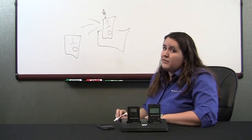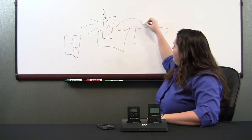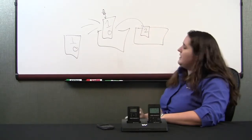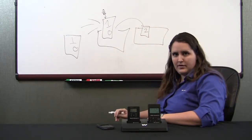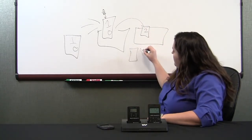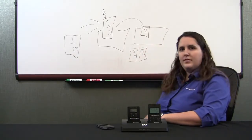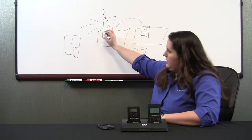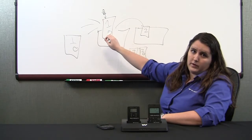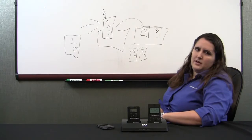Well, if the audio that's coming in from the dock comes from a receiver on group 2 in another bay of a Digi-Wave dock, then what you have is the audio from 2 DLT-100 transceivers on group 2 that's now being mixed with the audio from this one and transmitted to that one. So now you have 1, 2, 3 live mics plus the one that's in the dock if you want to use it.